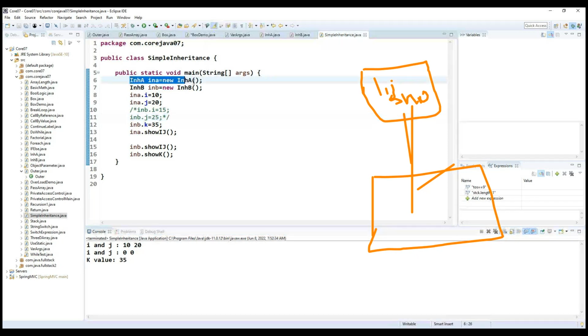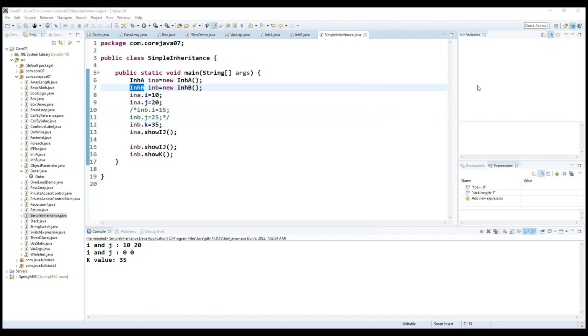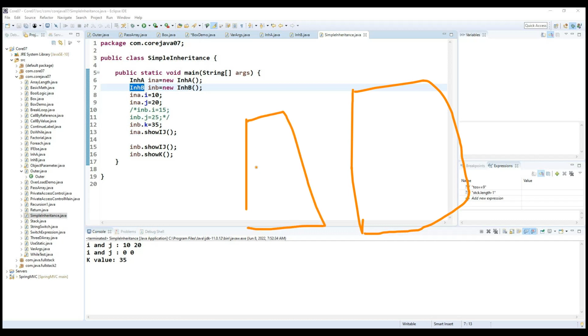Yes. Basically, this object location is different, and that object location is different. Just think: inside inheritance B, along with k, it is going to initialize i and j also. This is one heap object I created, and this is one more heap object we create for the inheritance B. Here we already identified the i value as 10 and the j value as 20, because whenever we create the subclass object, the subclass will have i, j and k.